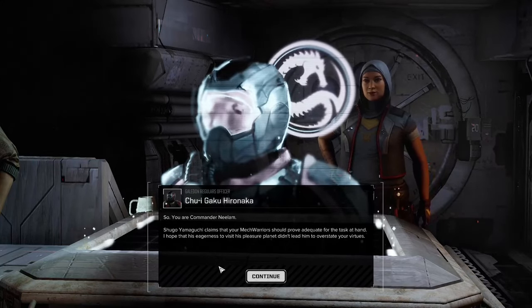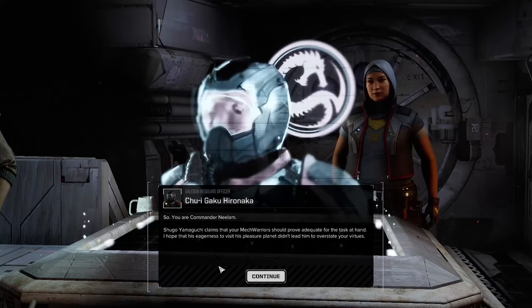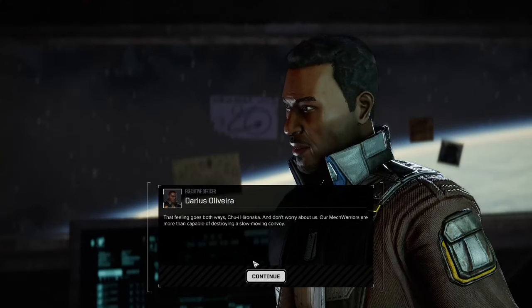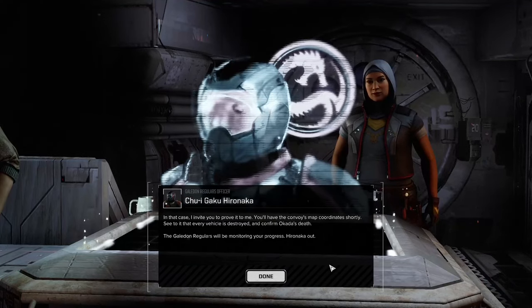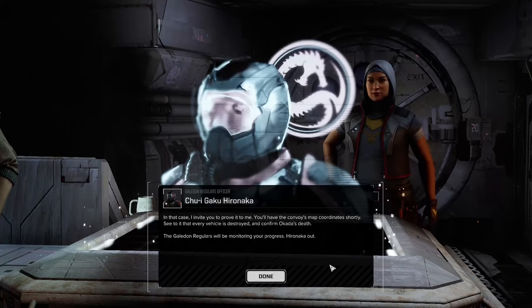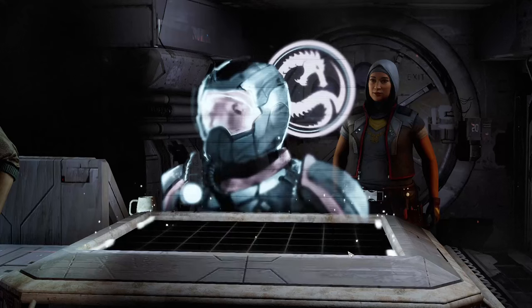So, you are Commander Nilan. Shugo Yagamuchi claims that your mech warriors should be adequate for the task at hand. I hope that his eagerness to visit his pleasure planet didn't lead him to overstate your virtues. That feeling goes both ways, Chui Hironaka, and don't worry about us, our mech warriors are more than capable of destroying a slow-moving convoy. In that case, I invite you to prove it to me. You will have the convoy's map coordinates shortly. See that every vehicle is destroyed and confirm Okada's death. The Galadon Regulars will be monitoring your progress. Hironaka out.